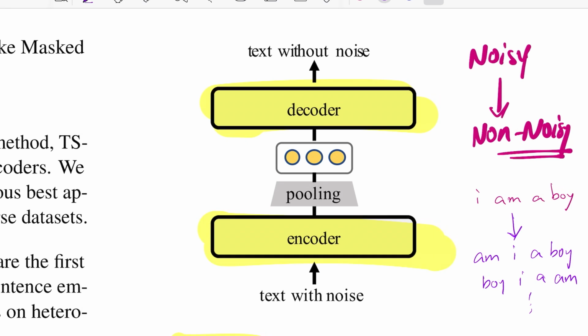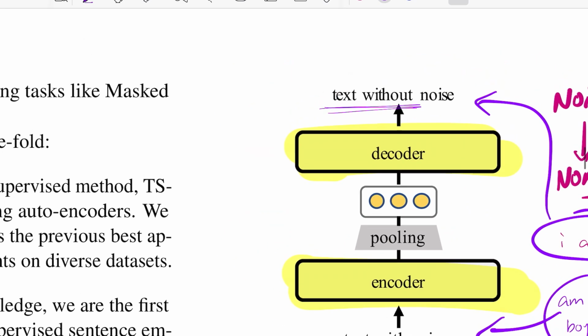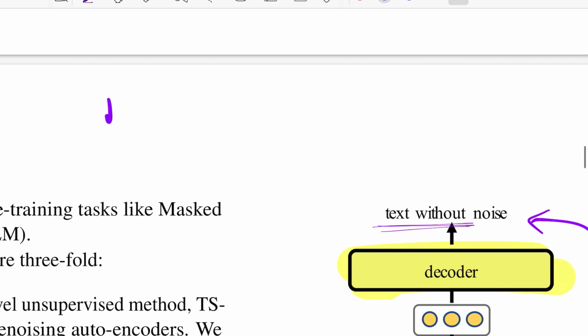So each of those acts as your input, and on output you try to map it to "I am a boy", which was the original sentence from which all these noisy sentences were created. So yeah, at the heart of it, this is what this paper proposes. Now if you remember clearly, there's a paper known as BART, which is from Facebook, I believe. I do have a video on this. I'll link that in the i button and description.